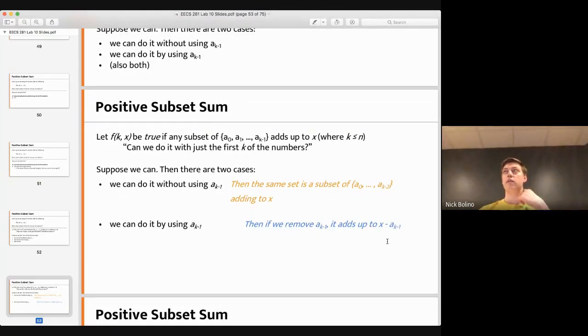I'm going to try to restate it. There's two options as we go from a sub 0 all the way to a sub n. As we keep adding more numbers we are allowed to use, we want to say, is it possible for me to make this number with this set? If it's true, it's either true because this new number was introduced, or because we could already do it. If we could already do it, then we used to be able to make that number anyway: a sub 0 to a sub k minus 2 had some subset adding to x. However, if we have to use a sub k minus 1, then a sub 0 to a sub k minus 2 can add to x minus a sub k minus 1. Those are the two cases.